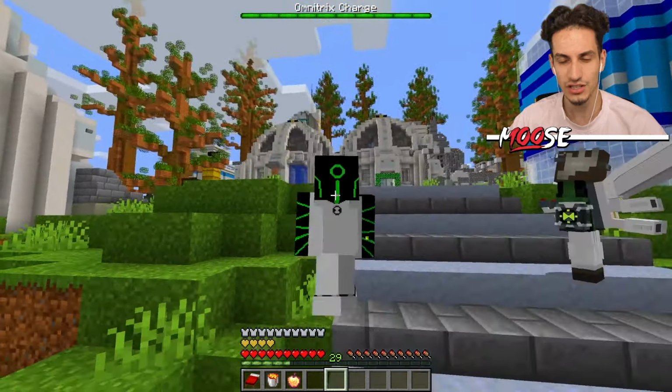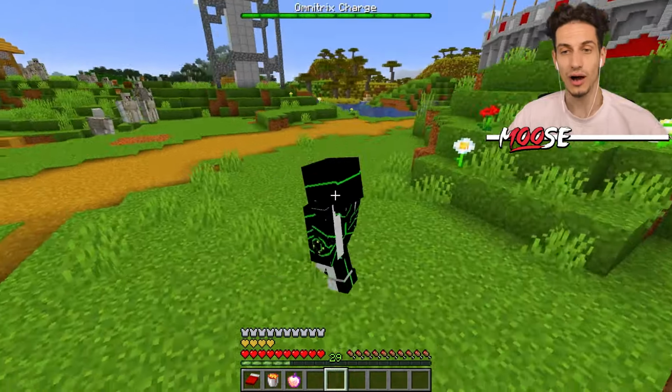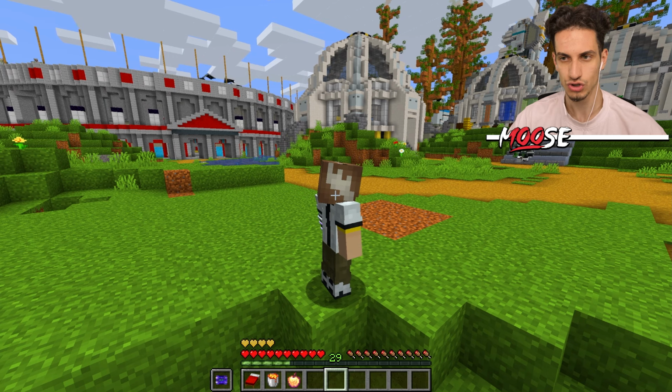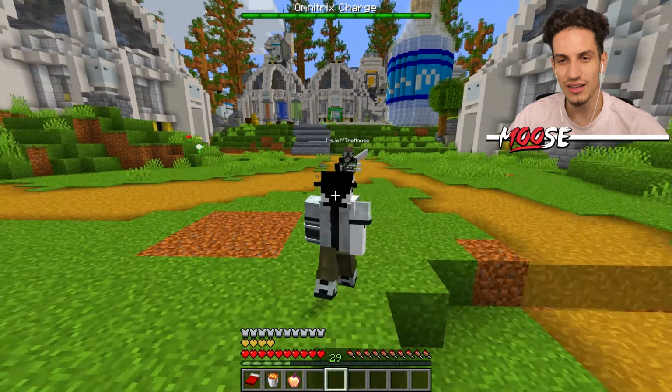Alright, I'm officially upgrade. What's going on? What can upgrade do? We don't really know. I can jump high? And that's about it. I think I ran out of the juice. It's gone. Next one. After upgrade, we got this dude.